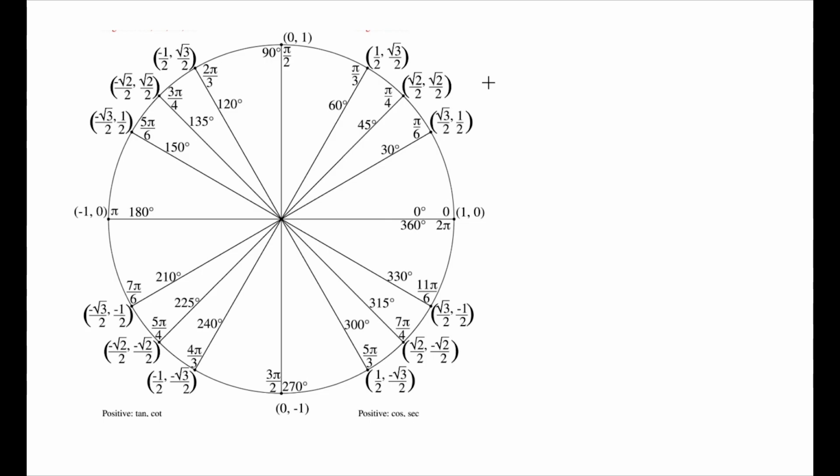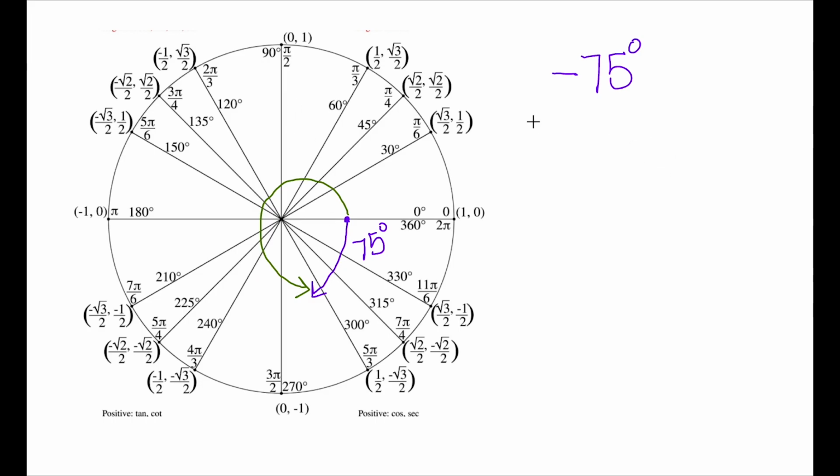Okay, what about negative angle measurements? If I have negative 75 degrees, well, normally when we go around the circle, we're going counterclockwise from quadrant 1 to quadrant 2, 3, 4, etc. Negative angle measurements go clockwise from 0. Okay. So we need to find the positive angle that will make this an entire circle.